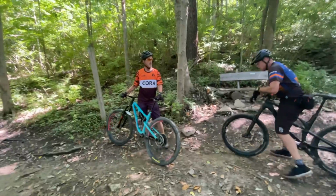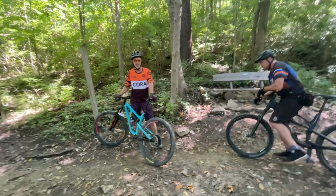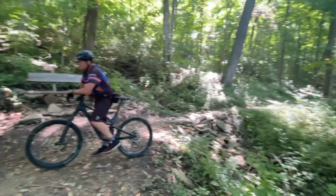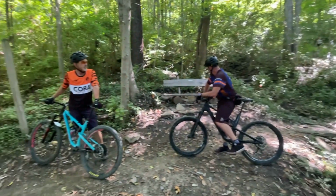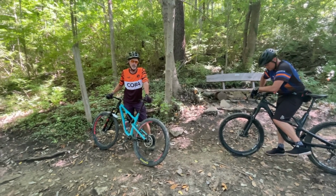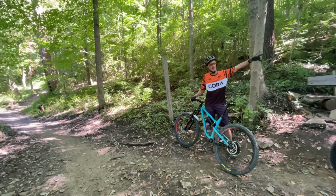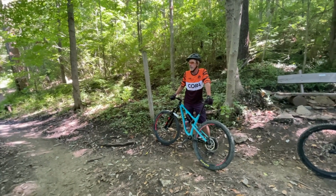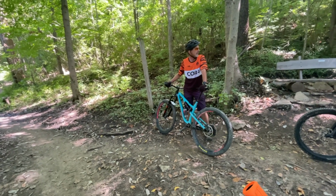So we just climbed up part of Monty, and we come to the intersection where Goat Path is off to, if you're going up, it'd be off to your right. So you can stop here on the bench. This was one of 4 benches that were put in as part of a couple of Eagle Scout projects. So there's 2 on the other side, there's 2 on this side. Goat Path takes you over to the entrance to the Sleepy Hollow trailhead. So that's a fun way to go. We're going to keep going up into the park and head on up Full Monty.